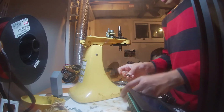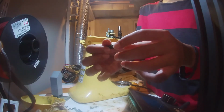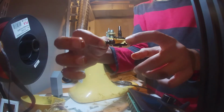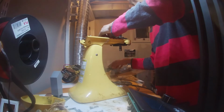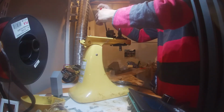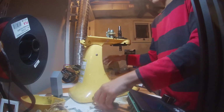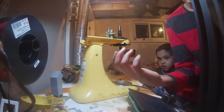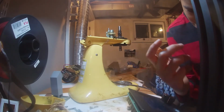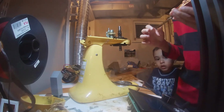Yeah, okay. So I only have 17 minutes left on my SD card, so I'm going to go a little quicker. It's these screws that have a bigger end to them and have a washer on them. Just screw those in quickly. I'm just going to keep recording after I finish. I got it on a 3D printer. Don't do this next to your 3D printer. Okay, GoPro, stop recording.